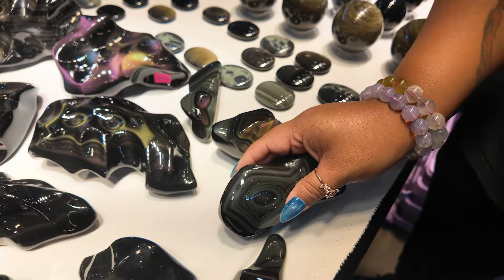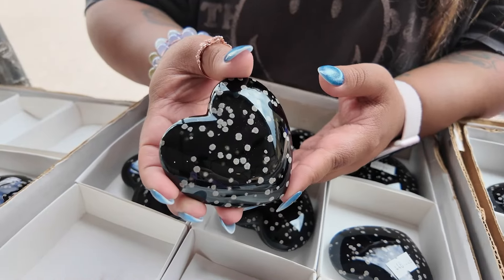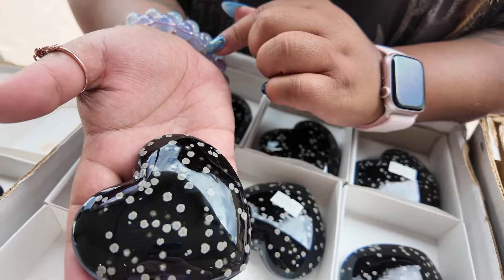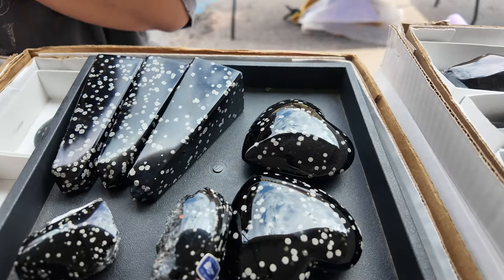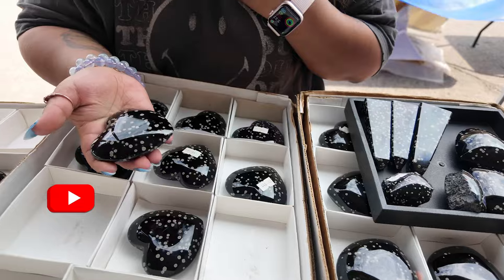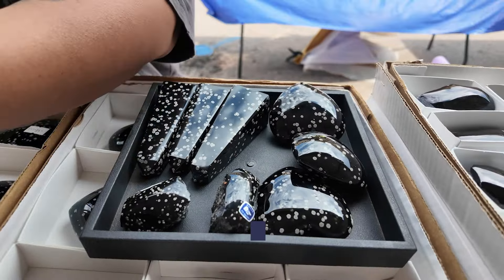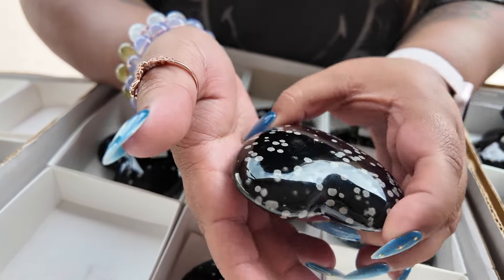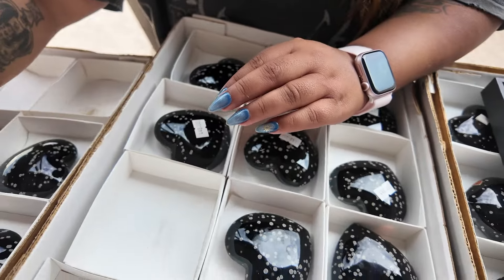I really love this one, it's just crazy cool - it's like a shell. We're picking out some gorgeous stardust obsidian; these are beautiful, there's so much depth in these pieces. Picked out some obelisks, some hearts, some raws, and there are other kinds of obsidian here so I'm just hand-picking for you guys, making sure they're the best of the best. We have two different kinds of obsidian that we've found so far that are incredible.